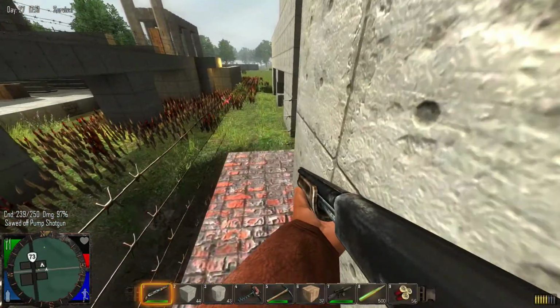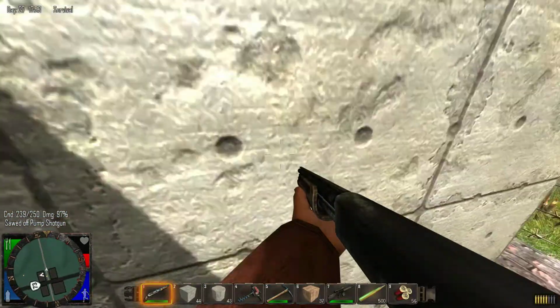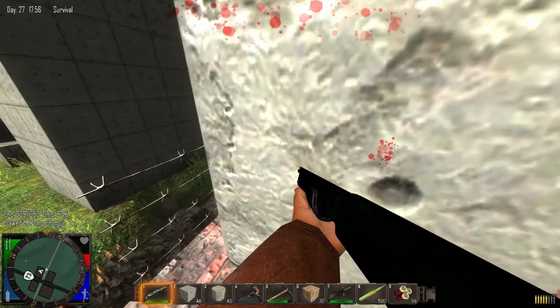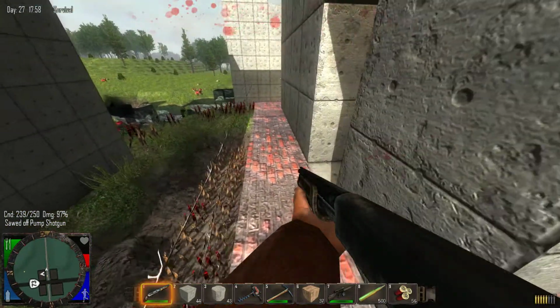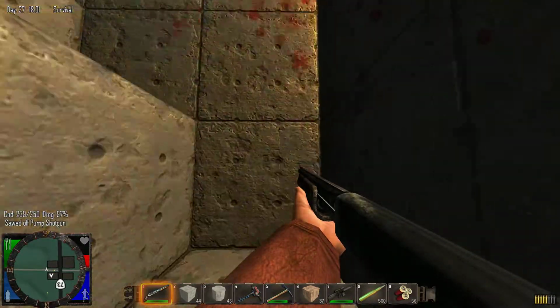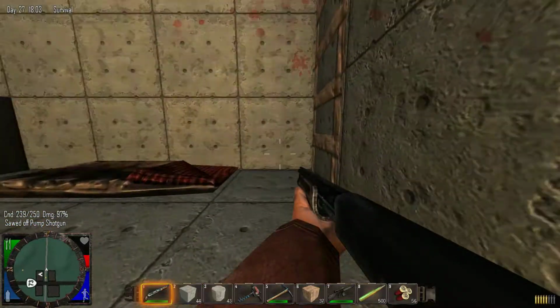So at some point obviously you're going to have to go down and repair that. Try not to get yourself stuck on barbed wire. Anyway, let's go back up. Yes, it hurts. Let's go back up. Okay.